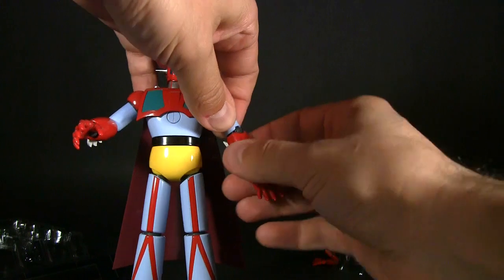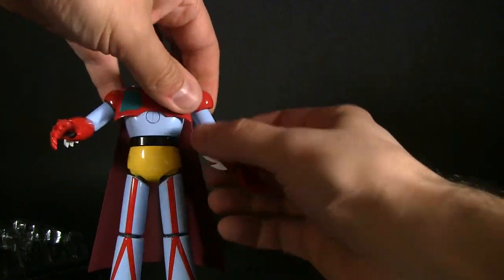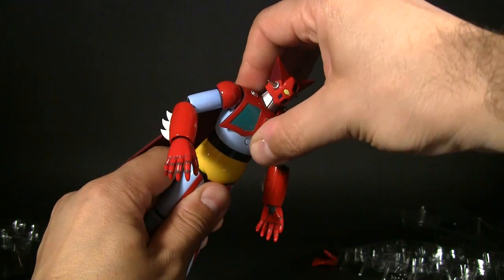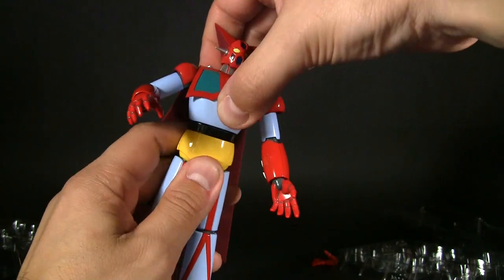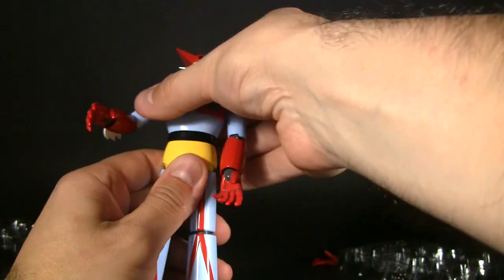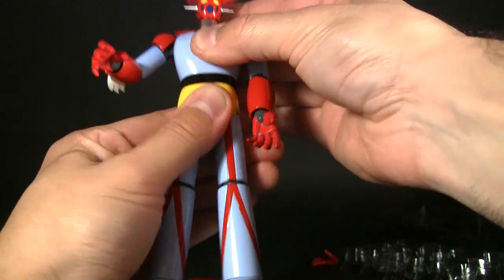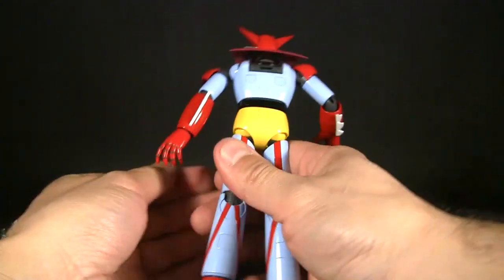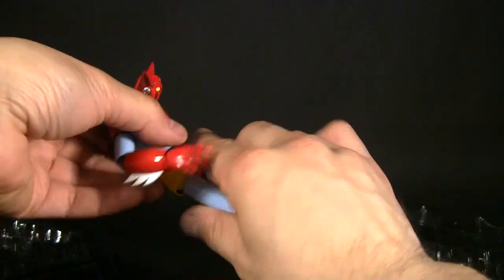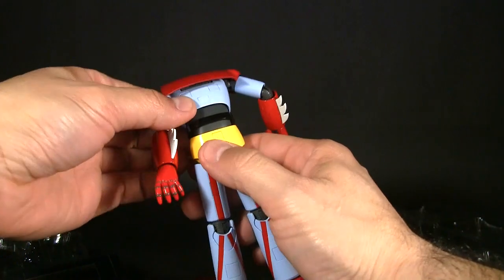What I mean by same joints is like the Mazingers obviously can come off, what do you call it, their rocket punch feature. You have the upper thing here, this whole piece, the whole red piece. You also have the upper chest right here, like the ab crunch. And then obviously you can, oh, of course, everything falling apart. You have the rotating waist, do you? Or not? Why is it not rotating? You can see how much, whoa, look at that. He's looking at his wee-wee. But that's a lot of ab crunch there.